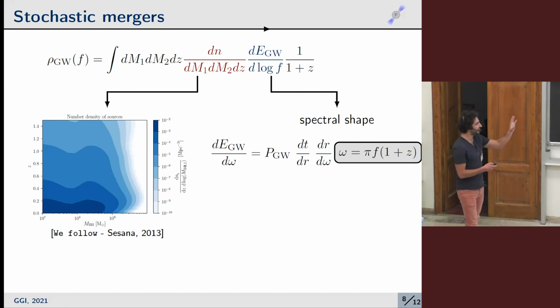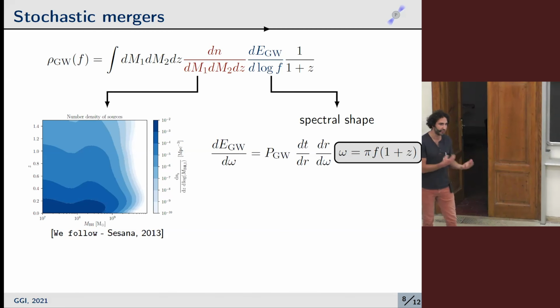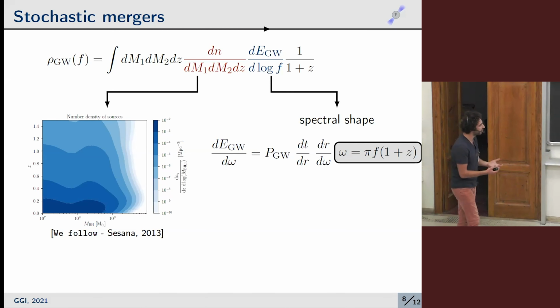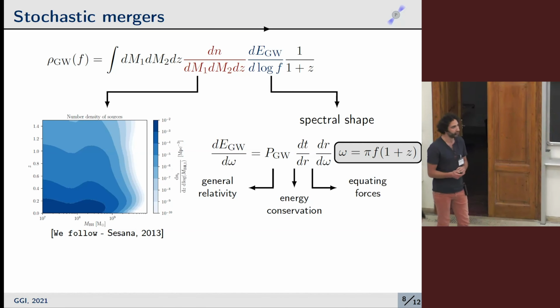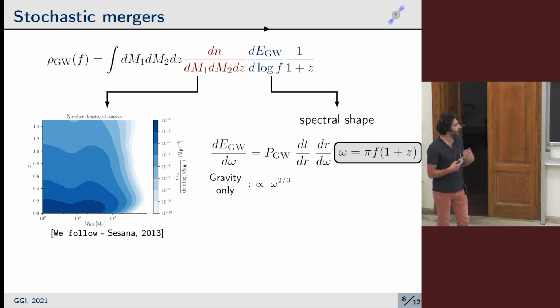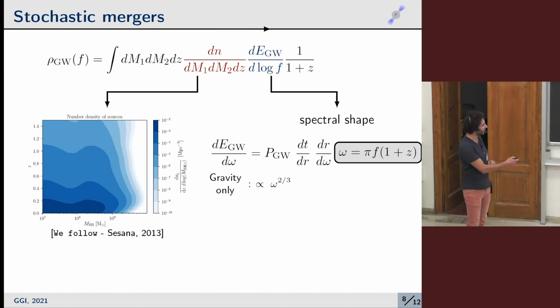So you can see that every term here I've already described for you in the case of the gravity-only mergers. In the case of charge mergers, you have to modify each of these appropriately, but it's a pretty simple exercise. So it's not really too hard a problem. Each of these terms we have a handle on once you assume certain charges for the black holes. Now, in the gravity-only case, you'll find that this quantity just goes as omega to the 2/3 power. I'm not showing you that here, but that's what the result turns out to be.